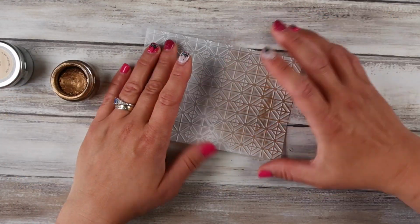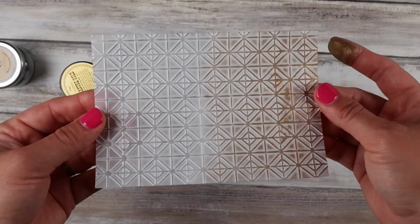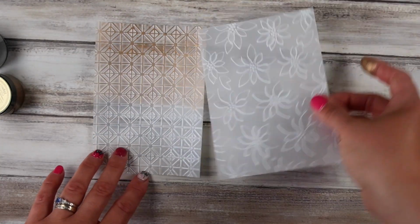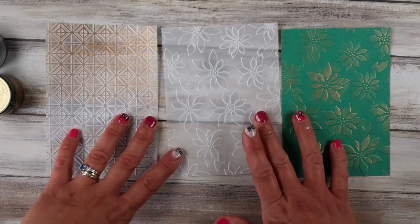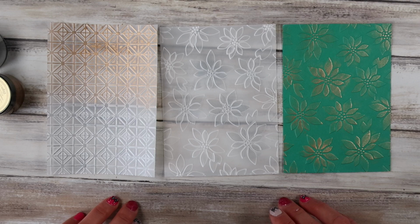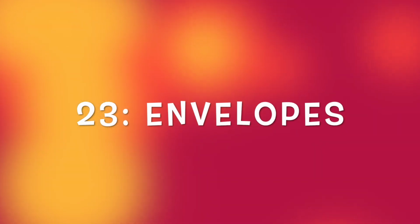And I'm doing silver on one side and gold on the other, so you can just see how it looks. And you get this beautiful golden shine, silvery shine, metallic shine. So I've done silver on those flowers in the middle, not all the flowers, but I did about 4 of them. So you can see there, it just highlights it ever so slightly.